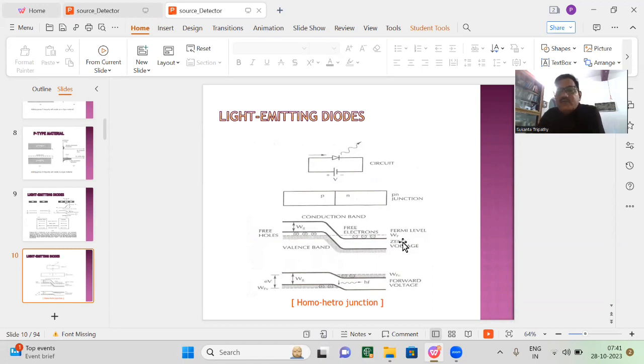So the first problem which I was talking about is the problem associated with the carrier, and we need a mechanism to confine these electrons and holes in this depletion region. And this is called the carrier confinement. We want that the electrons and holes should only recombine within the small region, which is called the depletion region.